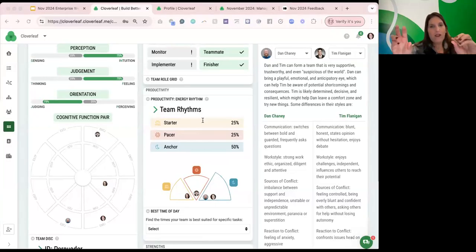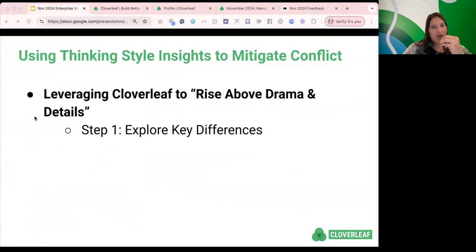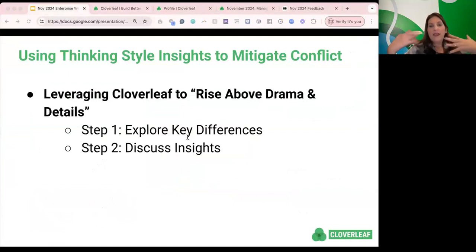You want to be focusing on how did we get here? How we communicate and think differently? How did it cause that conflict? How are we different? Right? So then after looking at some of those differences, you want to discuss the insights. How might our preferences be influencing how we approach this situation, right? Don't get into the details of the situation. How do our approaches differ?